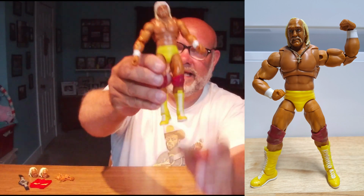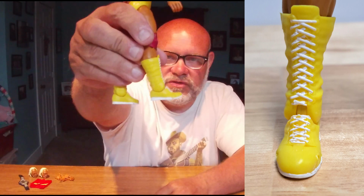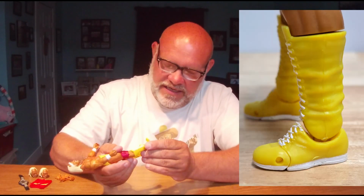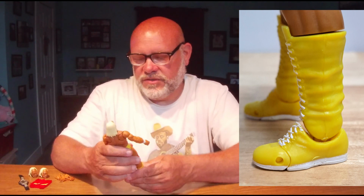But yeah, yellow trunks like we know, red knee pads like we know, yellow boots like we know, white laces. I love it when they give a different color laces, and he does have white soles on that boot, and he does have a hole in the bottom of his boots. But yeah, this is definitely Hulk Hogan.